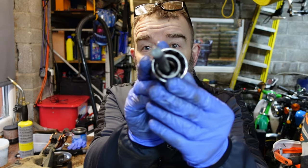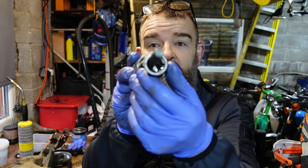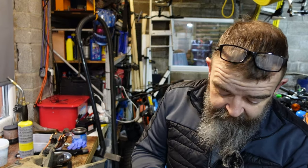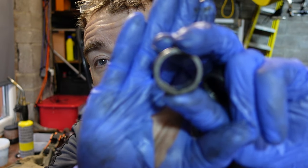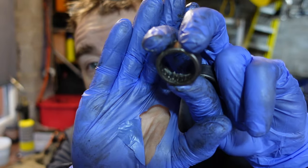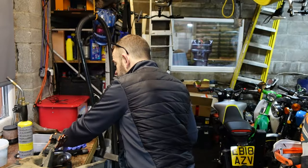Your socket on the other end is big enough to take the housing for the two bearings. These bearings from this side, I don't know if it'll focus that much, will it? Will it focus on them? Look at them. They've still got grease inside them, they're fine. Weird, no idea. Anybody knows why? If they do, comment down below.